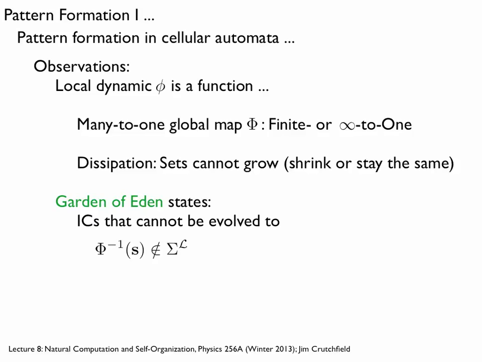Another interesting thing, and this is pretty much a characteristic of cellular automata, with discrete state and local state: they're called Garden of Eden states, and these are initial configurations that you can never evolve to. The way we say that is, if S is a Garden of Eden state, I look at what states could map to it. I look at the inverse of this, again formally, and there'll be no such configuration.